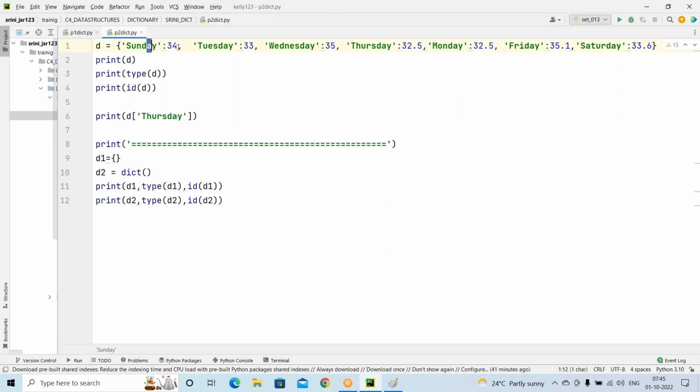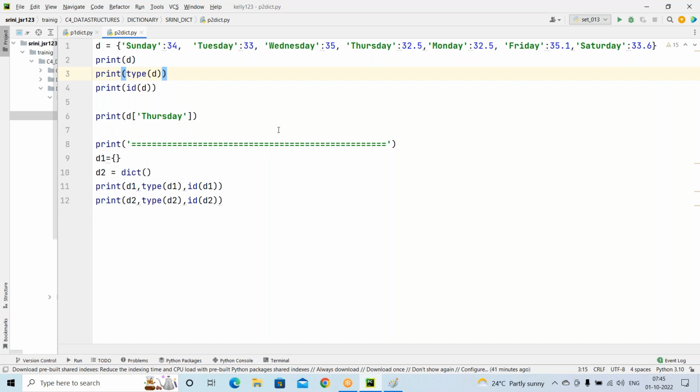Key is Sunday, value is 34. Key is Tuesday, value is 33. Key is Wednesday, value is 35. This is a collection of key value pairs, a dictionary.